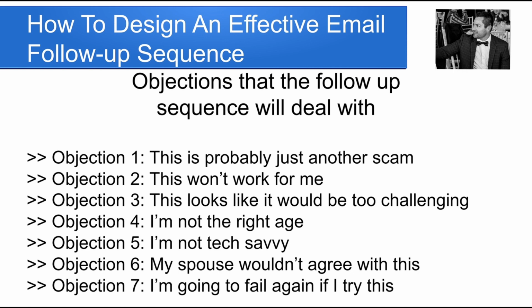So now objection 6. Maybe the husband is spending money on a course or a product and money is a bit tight or they're on a budget, and he's got a bit of a habit of doing this and spending all his money and never making anything back. This is because the courses or the products that he bought were not good courses or products, or he didn't take action, or a combination of those two things. So these people are going to be completely shocked when they see what you're talking about in these emails. They're going to be thinking, whoa, this guy can read my mind. This guy knows me better than I know myself. He knows the reasons why I didn't get the results better than I do.